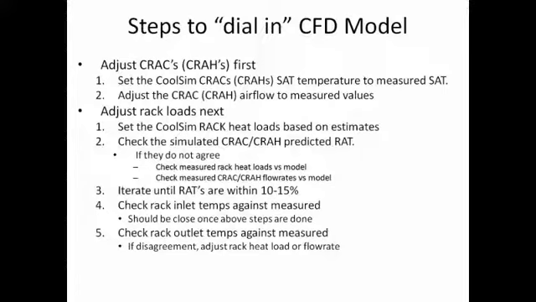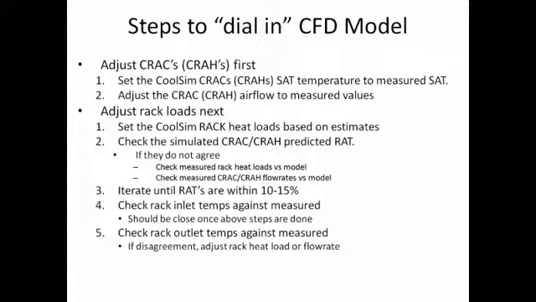Then you go to the racks and you do the same thing. You set the rack heat loads based on estimates. And we are using average watts per rack in this particular model. You can get more granular than that and go to the server level if you want to, but I'd recommend that you don't go there if you don't need to. Remember, the best model is a simple model. The simpler you can make it, the faster it will run and the easier it will be to understand its output. So you can always make it more complex in the future, but the best model is a simple model that still captures the physics in the room.